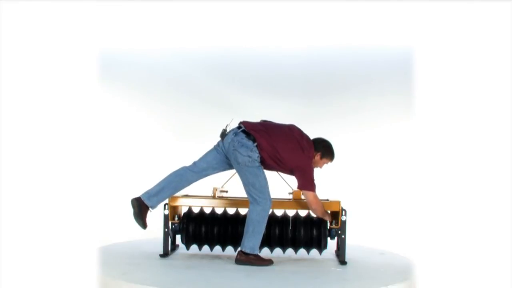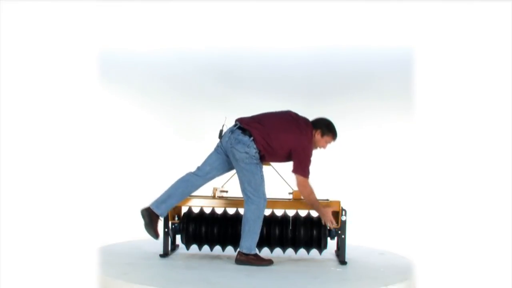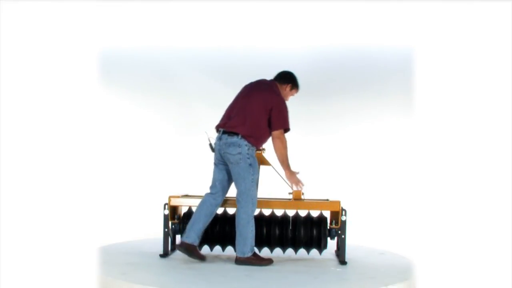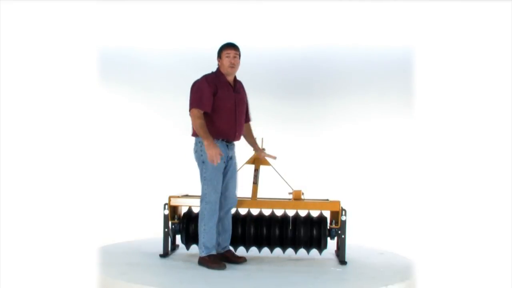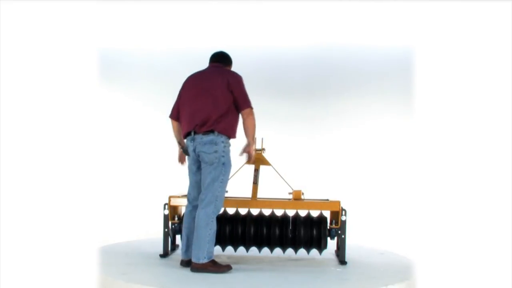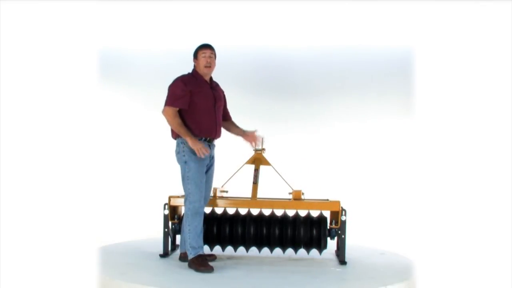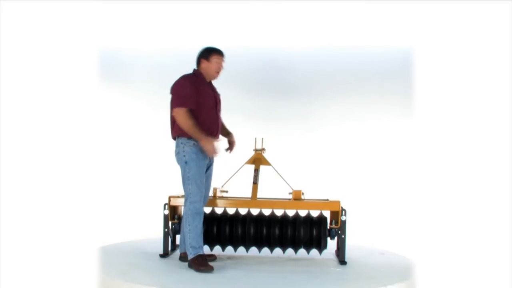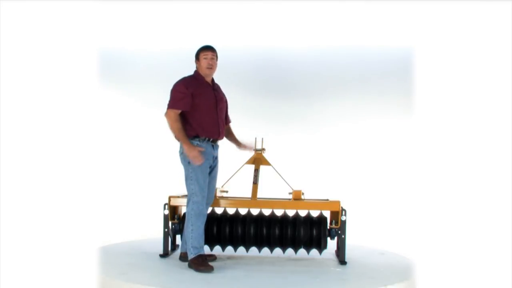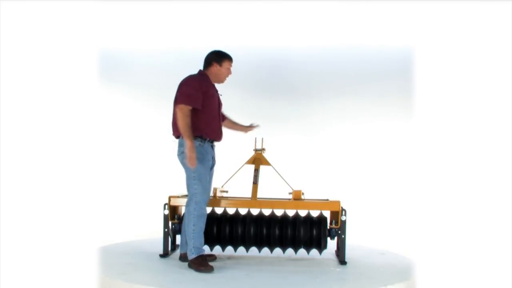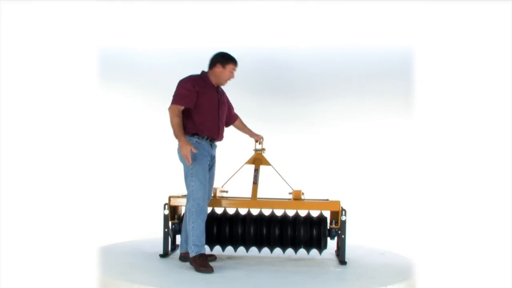There's even a brace right here in the side after this bend just to make everything rigid and strong. This is a four foot model, that's four foot of working width. They do come up to eight feet, so that's eight and a half feet. We keep the same strength even in the four foot as we do the eight foot.